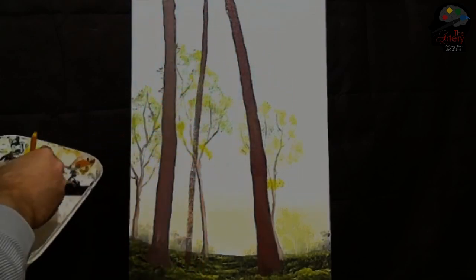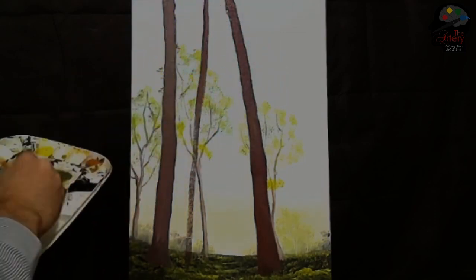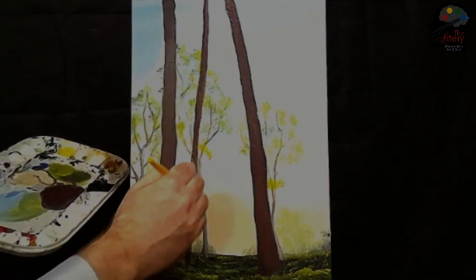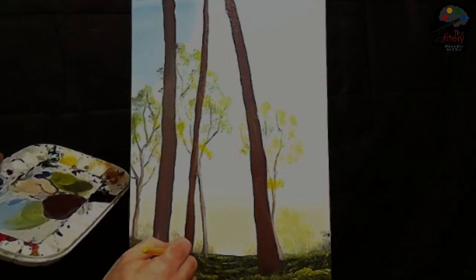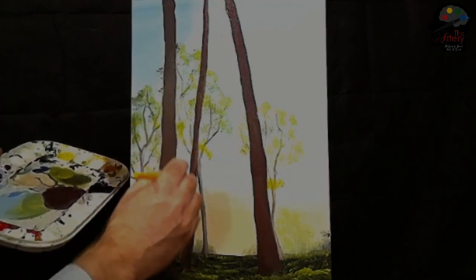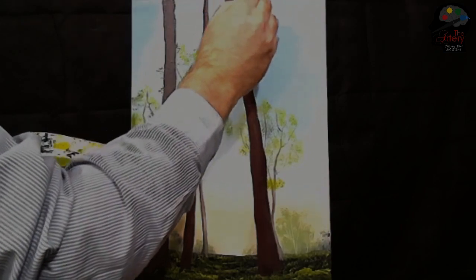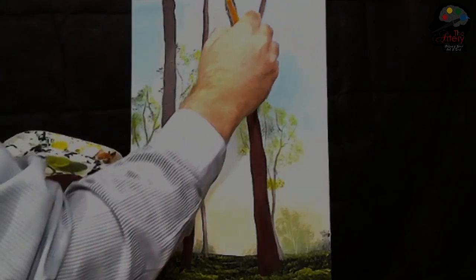And again, we want odd numbers of trees. Anything in a painting looks better with an odd number. Maybe we'll stick with just these three. And you know what, let's stick a branch there with this one. That'll break it up a little bit.